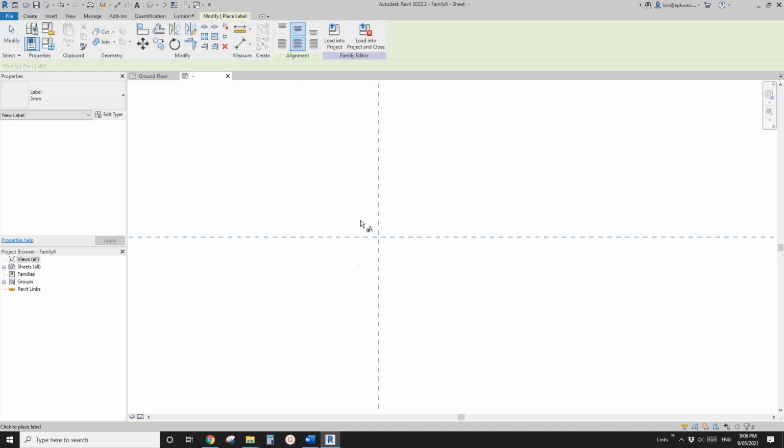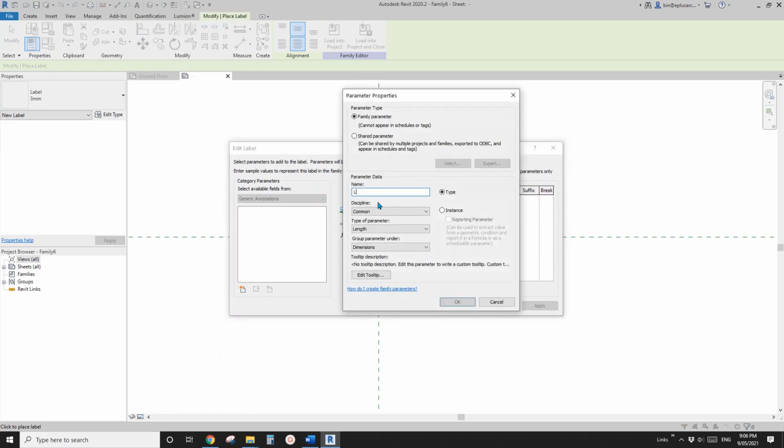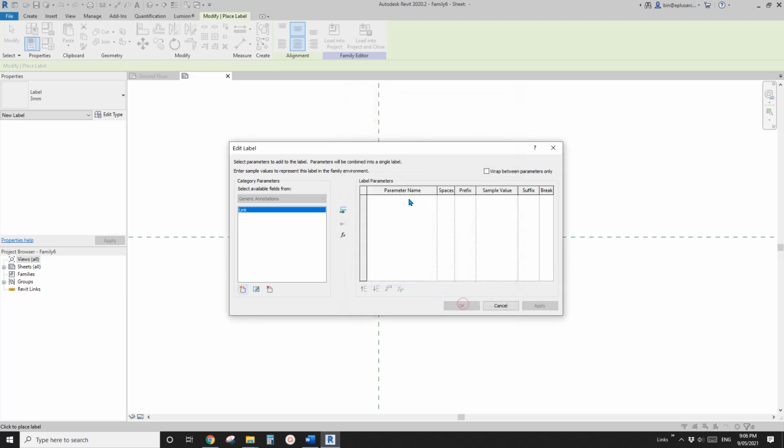Okay, so label, and click here, and then we can create, let's call it link length instance, and OK. Then just add this link into here.